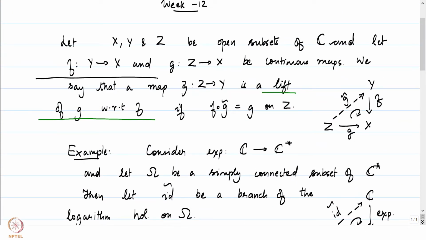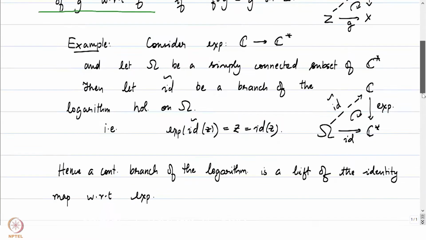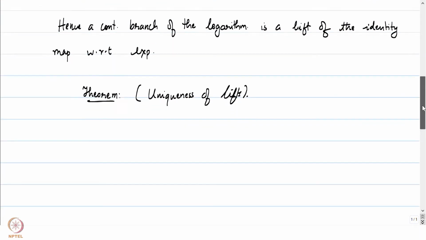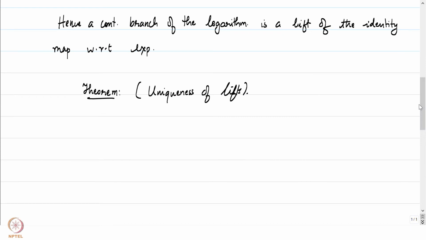We did not demand any such condition on f. So you could have had f a little more general and the definition still holds, but we will be only dealing with local homeomorphisms in this lecture. In fact, we will be dealing with something stronger over a period of time. We will define what is meant by a covering map. We will come to all that later, but we will certainly impose the condition of local homeomorphism. So let X, Y be open connected subsets.